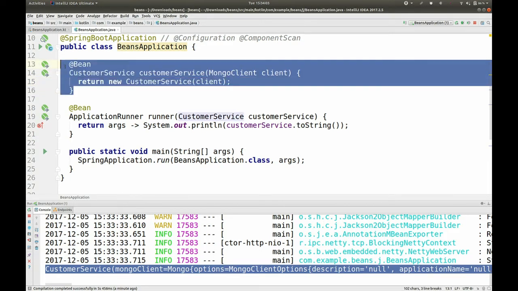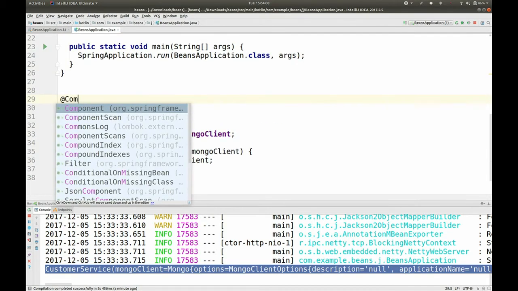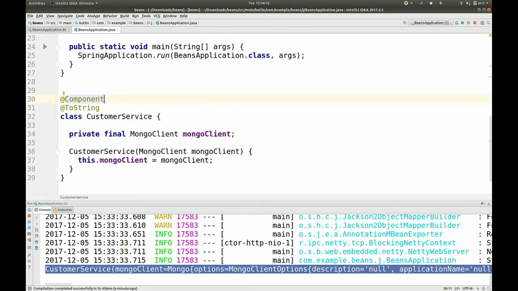Another way to tell Spring about the relationship of these objects is to annotate the component itself. I could give it a so-called stereotype annotation. A stereotype annotation, like @Component or @Service or @RestController or whatever, tells Spring that this object should be collected in a package scan. It should look in the packages, find all the beans that have these marker annotations, and then new up default instances of these beans, first by looking at the no argument constructor, and then second by trying to satisfy the dependencies of whatever constructor it can find if it can't find a no argument constructor.